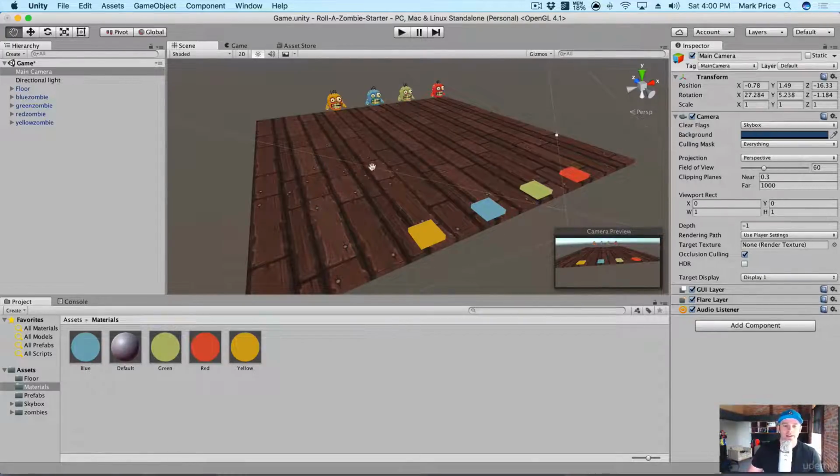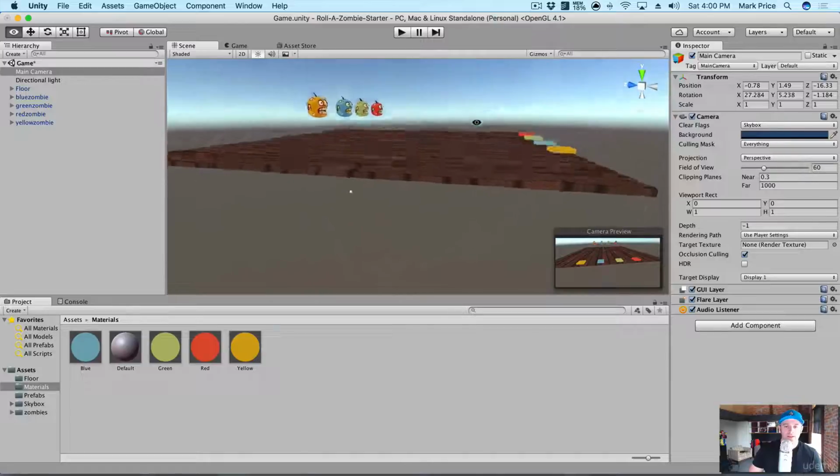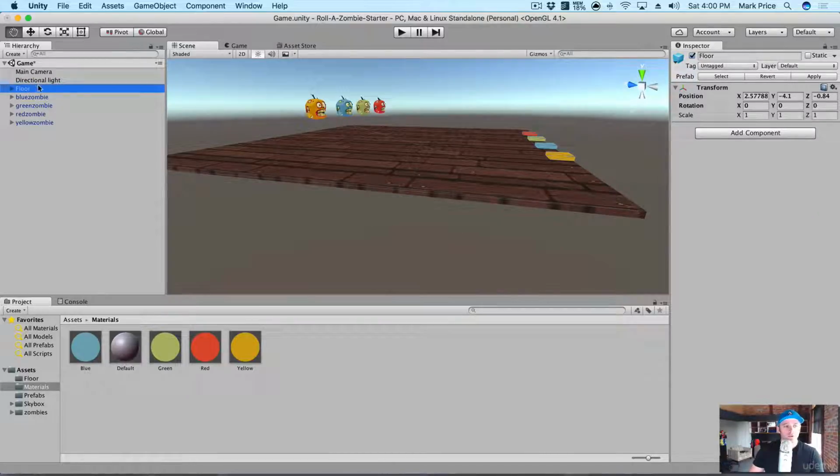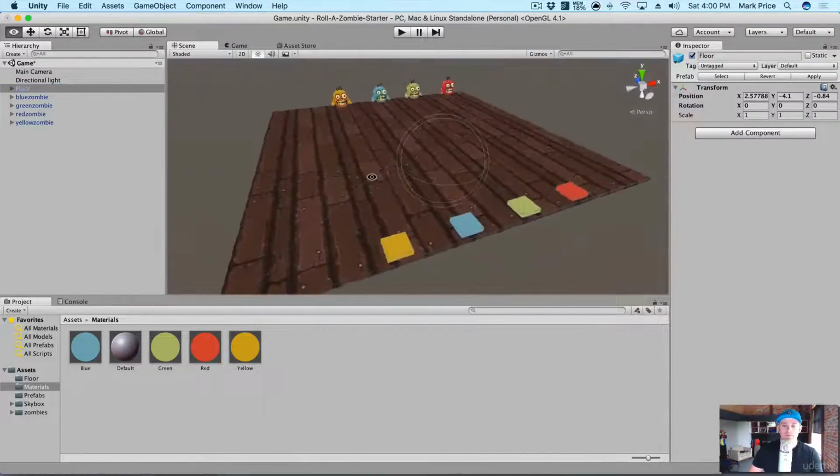And let's go ahead and try and get some rotation in here or physics going. Notice how the zombies, they're just floating there in the air. They're not doing anything. And we need this to be tilted. We need the zombies to roll on it. How do we do that? Well, we're going to click our floor here, and we're going to press E, or the rotation button up here, to rotate it. And holding down Alt, I can pan around.